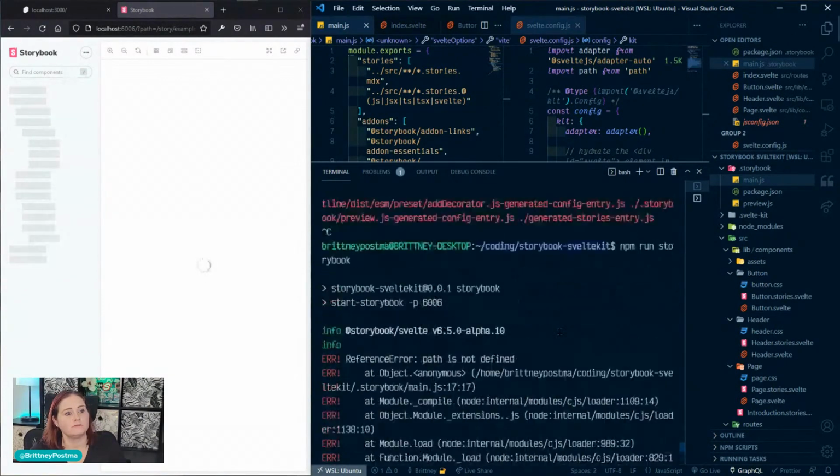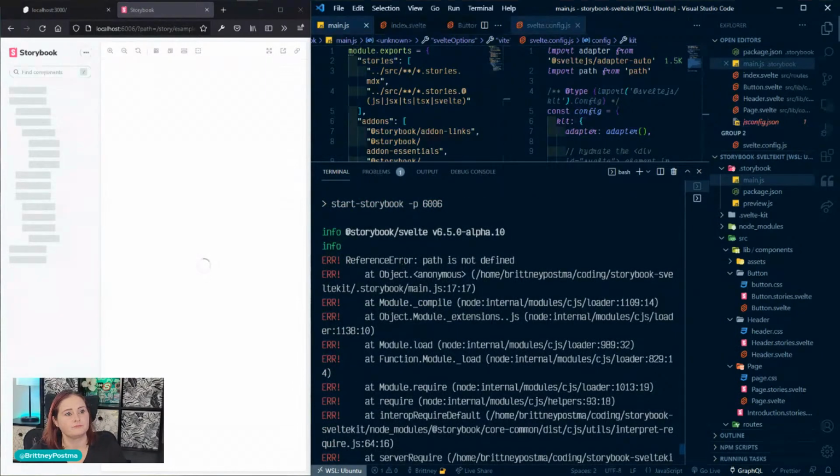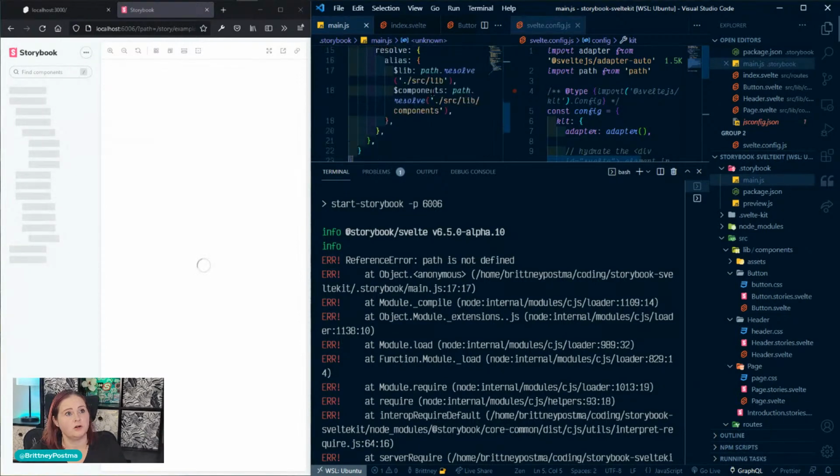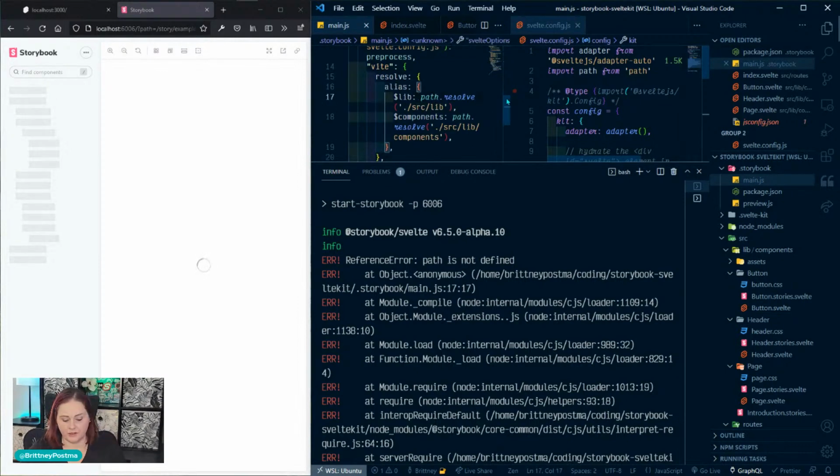Broken build. Path is not defined. Do I have to define path in here? Oh, yeah, I do. Yep. How can we do that? Can we require around?